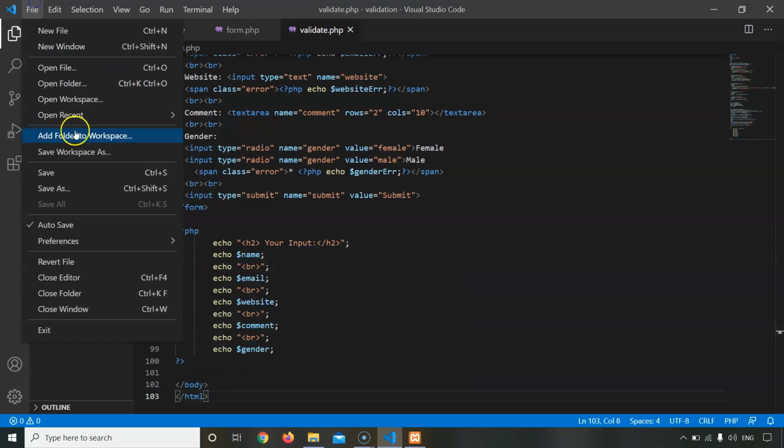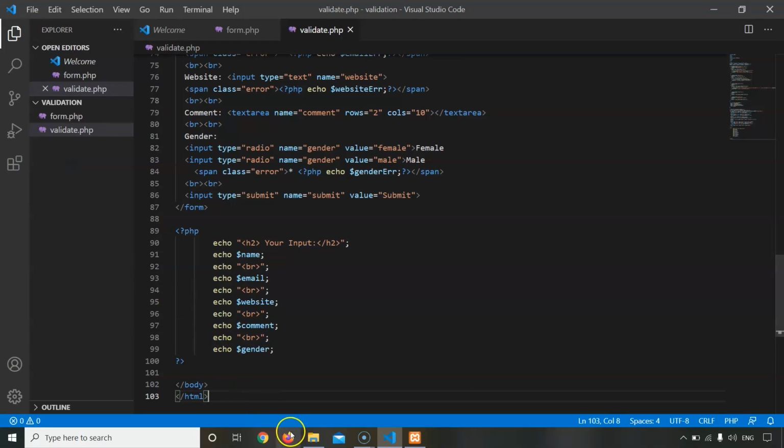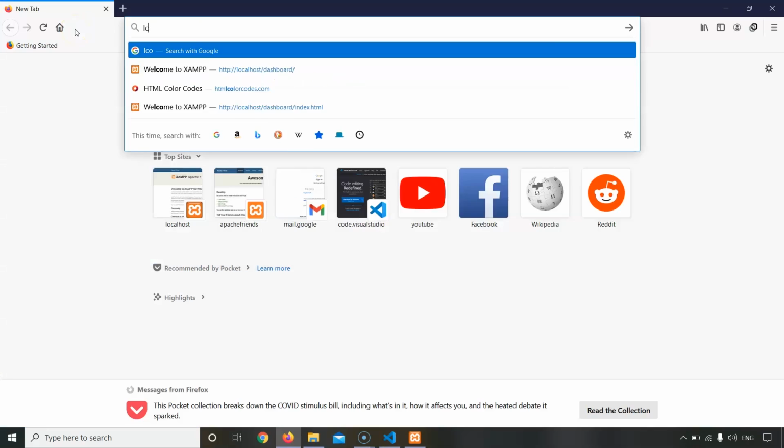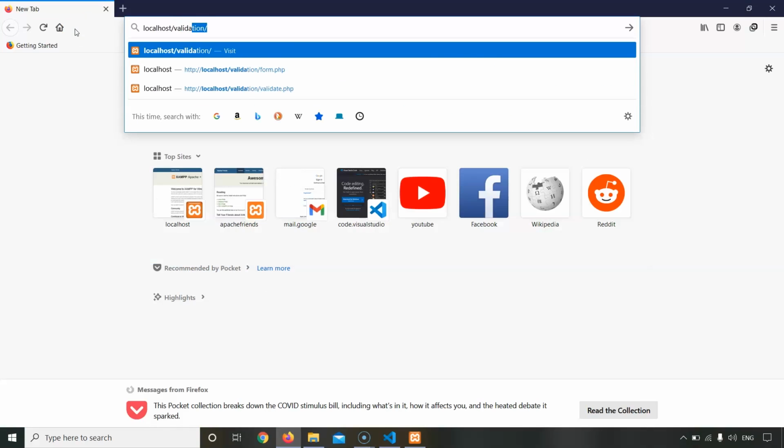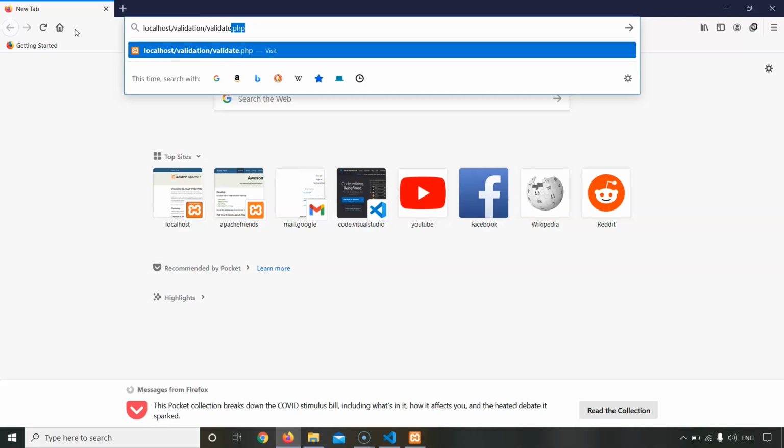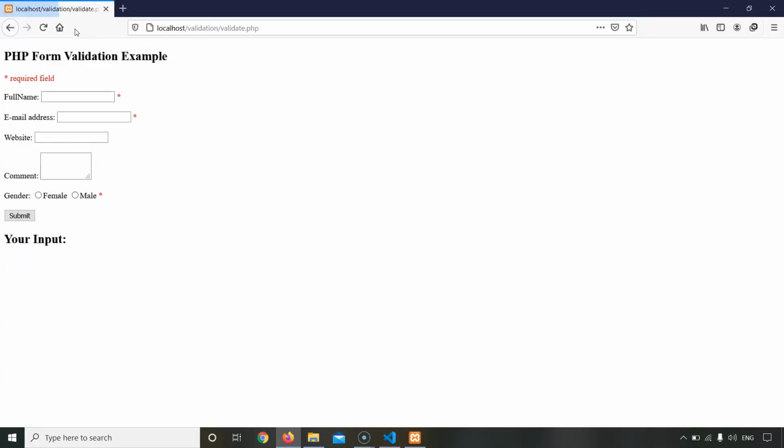Now let's save the file, open a browser and check if our web page is working correctly. Type localhost, the name of the folder and the name of your file. Okay, so let's write something, mac xyz at the.